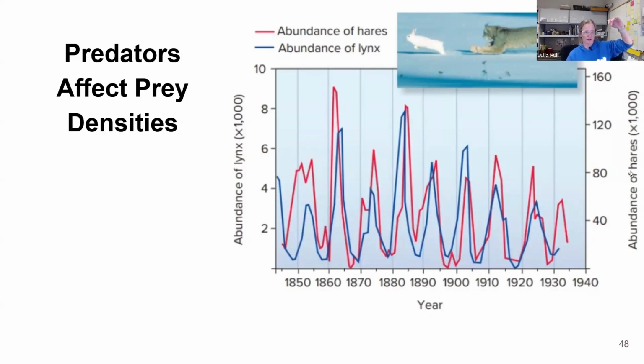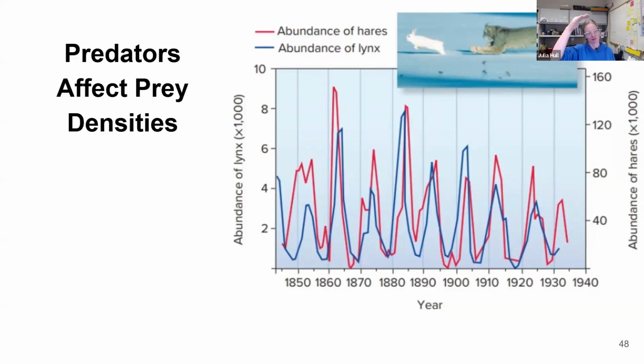When the population of the hares decreases, there's less food for the lynx, and that means that the lynx's population is also going to go down. But when there are fewer predators, that means that the hare population can start to go back up, which means, of course, there's more food for the lynxes, their carrying capacity is going to increase, and they're going to have an increase in their population.